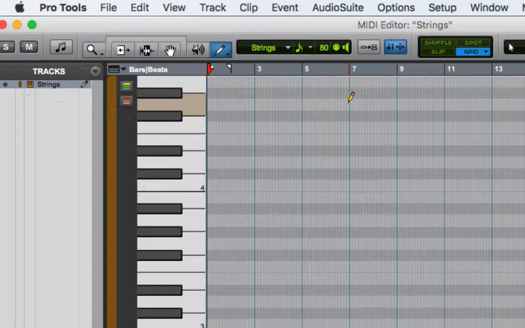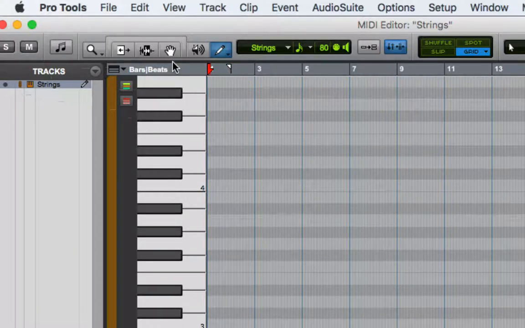Now, we haven't set up a tempo yet, nor have we set up a click track yet. But we actually don't necessarily need one if we're going to manually write in MIDI information, as long as we know what we want it to play. And that's kind of the interesting part about this. Notice that what you see in the ruler, you don't see minutes and seconds here. You see bars and beats.